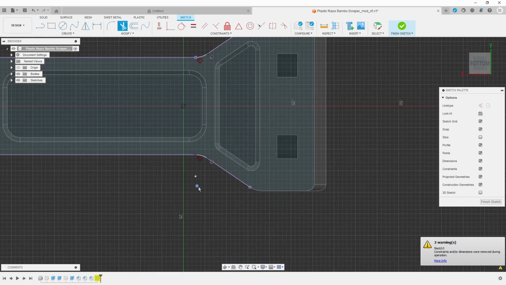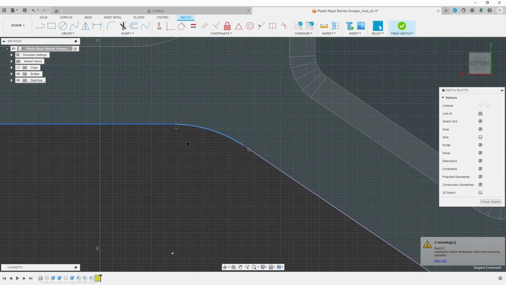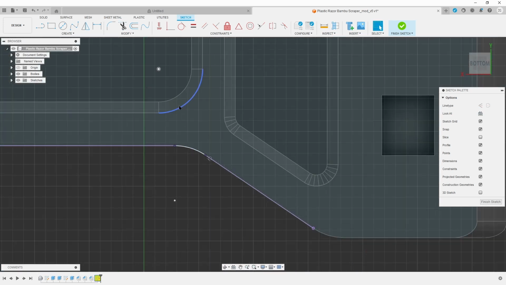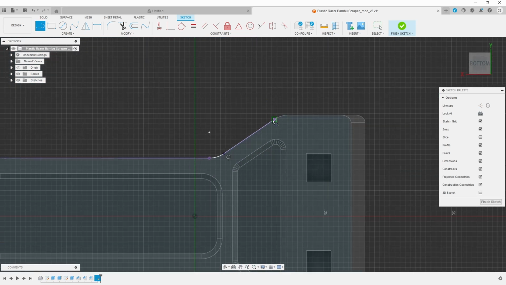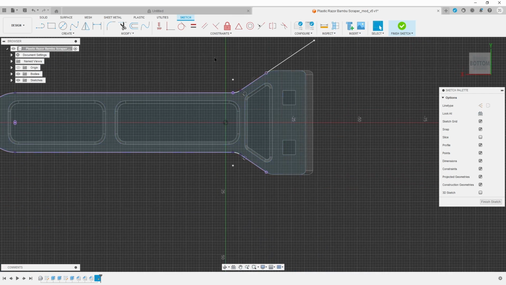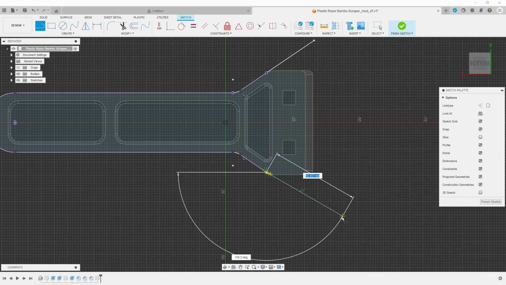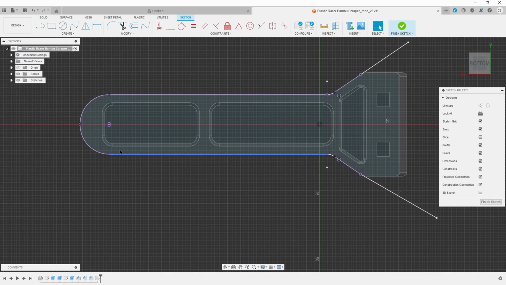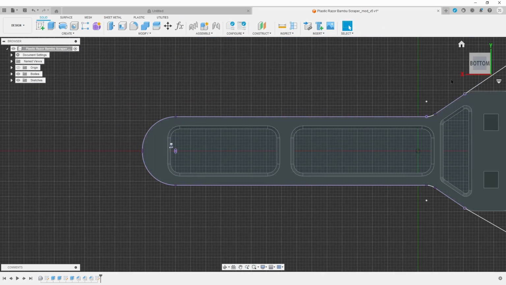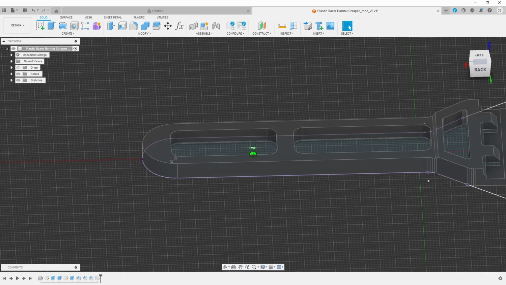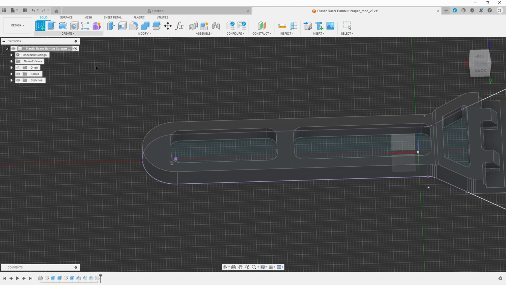And then after doing that, the tangent constraint was over constrained. That's why you see it in red. So I had to select it and delete it. And then I just created a little collinear line coming off of each of these parts, so that at the end of those things, the chamfer fades out, if you will. So I've created that sketch, and that sketch is my path, right? That's only half of the technique.